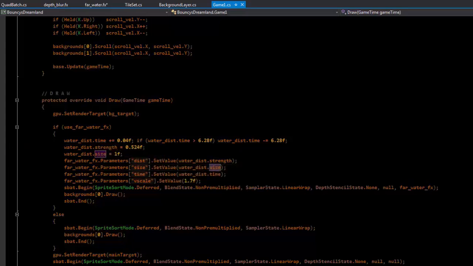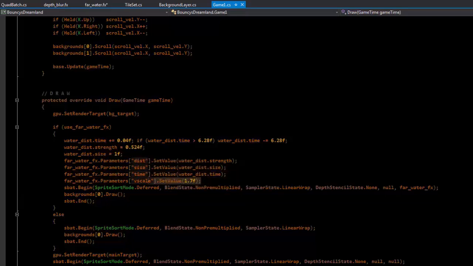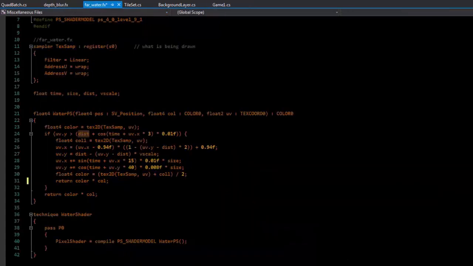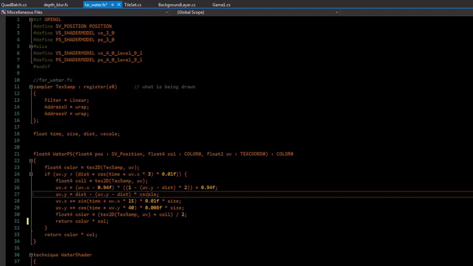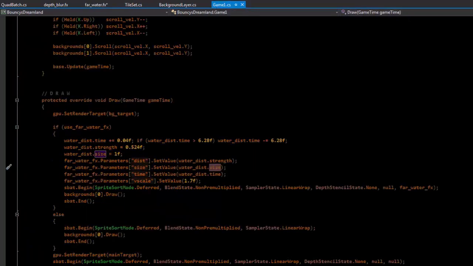And then size, that scales it. We're not changing the size. And for this particular effect, V scale is probably vertical scale, right? Pass in V scale is used here. Okay, yeah. So this is our animation time. Let's see here, how are we using size? Size is passed in here, and do we even use that one? Yeah, we use it to scale the waves. Okay, so we're just going to use a regular scale. We could even take size out of here if we're just going to leave it as 1 for everything. But at least it gives you the option.